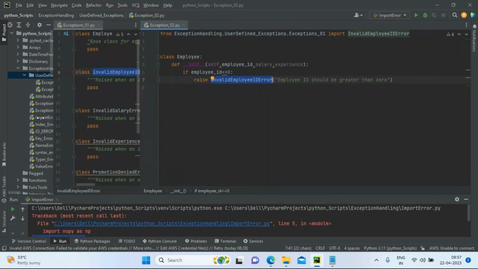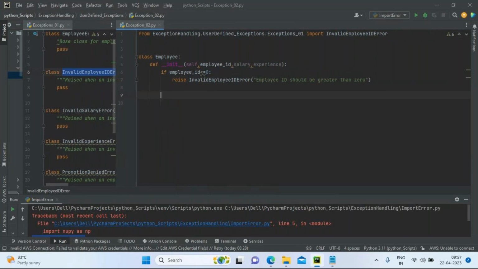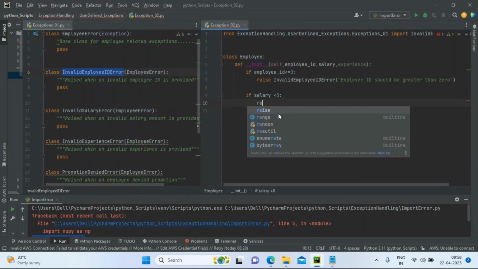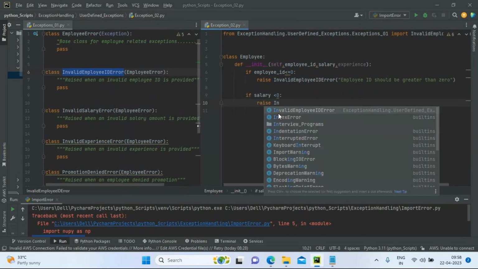Now in the employee constructor I raise the exception, and then I'm going to check for salary. If employee ID is greater than 0, it won't satisfy this condition, and then I check the salary. If salary is less than 0, what kind of exception do I have to throw? Invalid salary error.